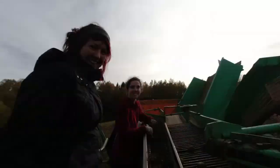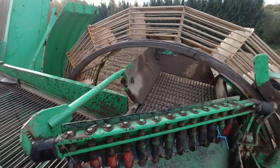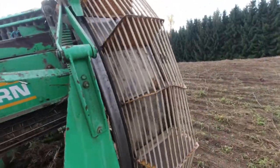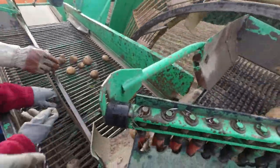And then while the machine goes and digs up all the potatoes, they get separated from the earth. And we've got people at the top having fun trying to sort the potatoes from the dirt. And this is how you get your bag of potatoes. Yay! We're ready to start to extract potatoes from the ground. Potato, potato, potato.